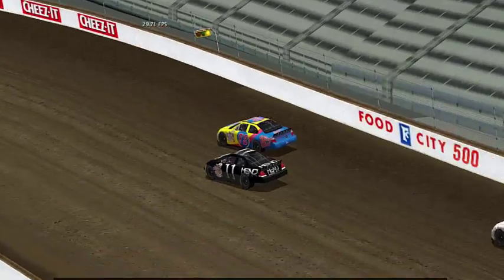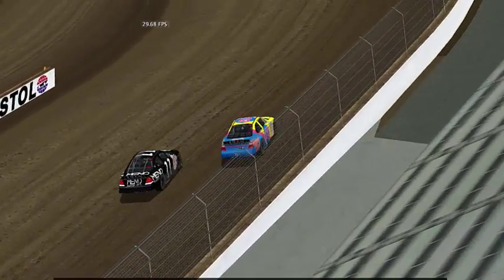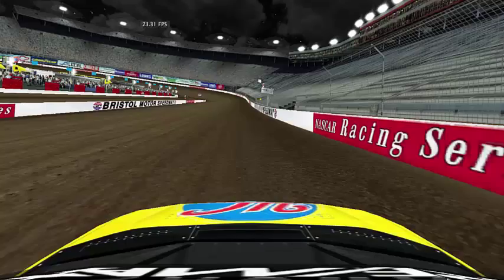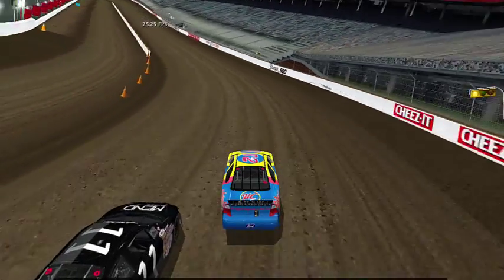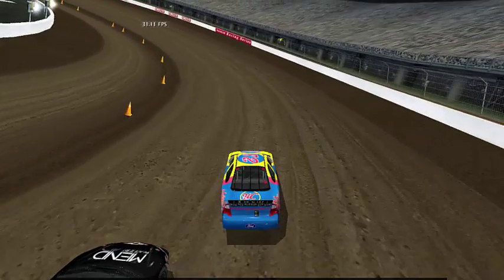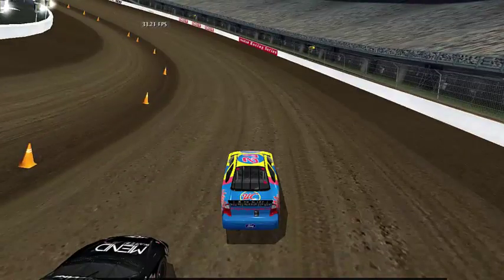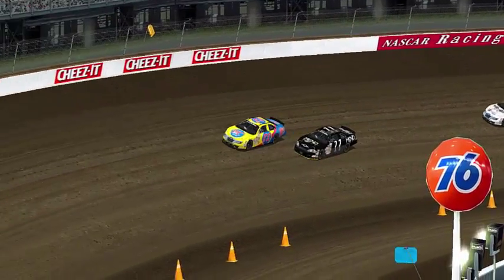But the field is frozen at the moment of yellow, and clearly Alex Stewart is in front. And there's the yellow. Let's rewind it just a little bit more. Let's take a look at our drone camera to see when the caution actually came out. You see still green, still green. Still green. Stewart clearly in front. And then we go to caution. Right there, Stewart is in front, so Stewart's the winner. Alex Stewart has won this race.